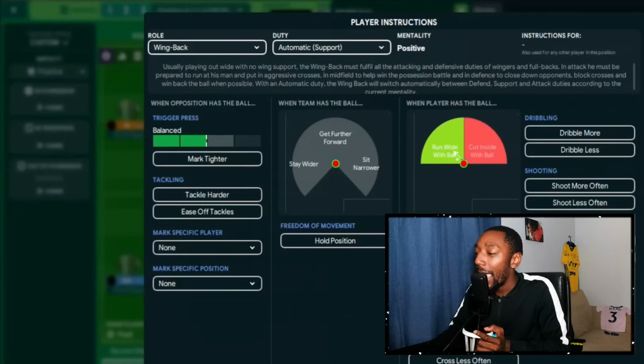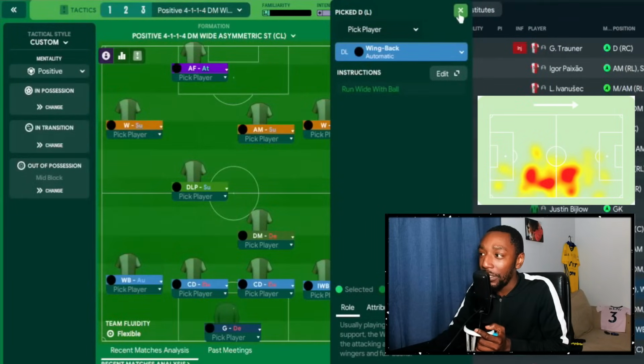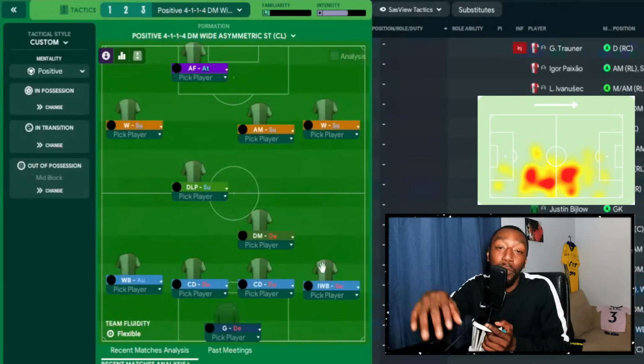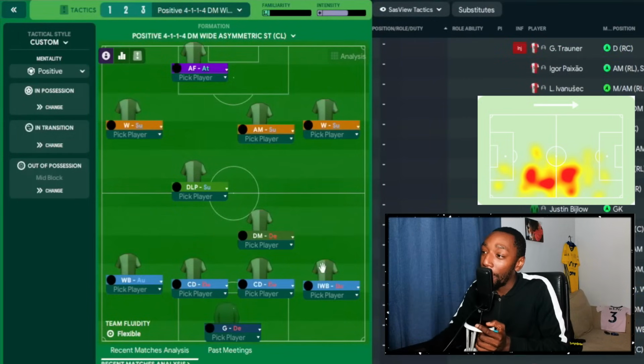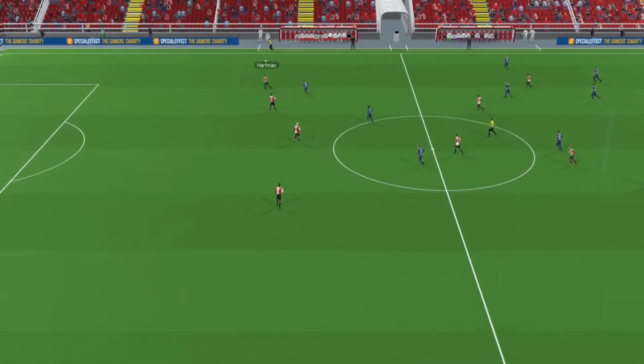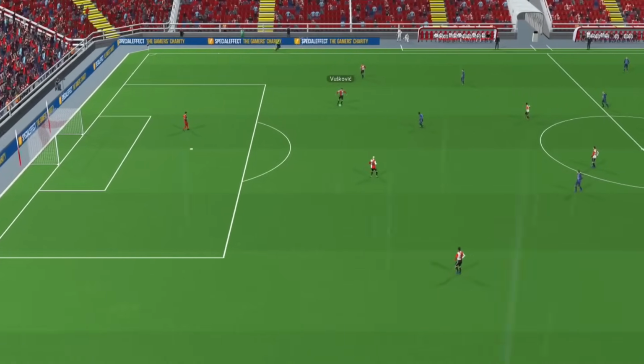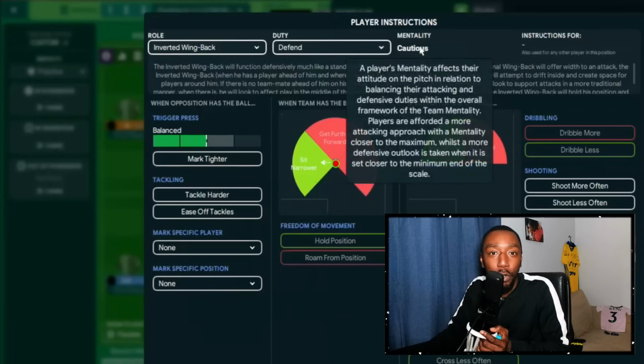That's the theory. At right back, we are going to be using an inverted wing back on defend. So when we are attacking, I want my inverted wing back to be deep, not attacking or joining, overlapping, or making too many underlapping runs around that winger. And now when we look at his mentality as well, it is going to be on cautious.